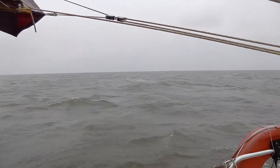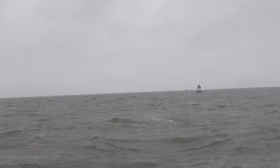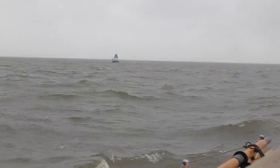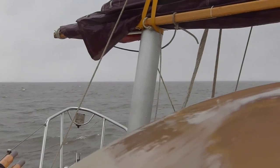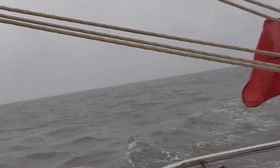The visibility is poor, and here's the channel. The channel markers, we come through the channel, entering the Wash, and somewhere down there is another one. Oh, the post just appeared. Yeah, well, the visibility is sufficiently poor that I can only make out the next mark from the previous one. And there's a huge ship out there lurking as well. I saw him earlier. He manoeuvred to avoid me. I'm not sure what he's doing now, but I've got this feeling he might bear down on me from astern. Okay. Got to keep an eye out.